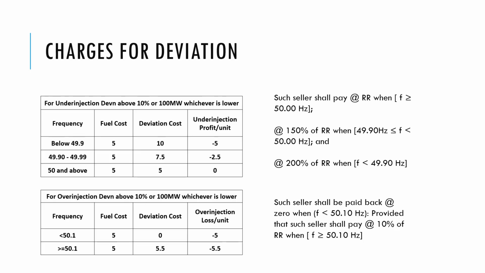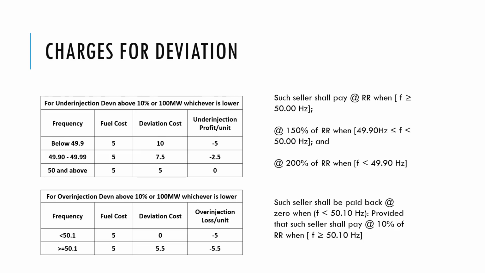In that case, for any over injection above 10%, the grid has straightly told that it would be penalized, and he will not get any money for injection beyond 10% or 100 megawatt if the frequency is less than 50.10 hertz. So if a seller wants to support the grid by over injecting beyond 10% at a frequency lower than 49.90, he will not get anything for supporting the grid. Instead, for the generation beyond 10% or 100 megawatt, in order to support the grid, he will actually bear the loss on that.